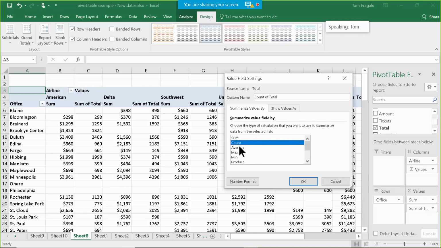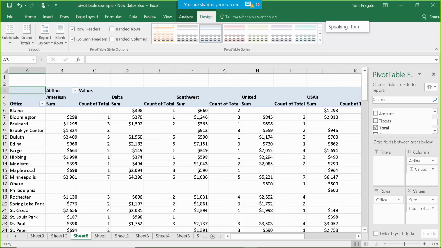And now I'll make this one a count or any of the different calculations. Now we have a sum and a count for each office, for each airline. So you can really start to get some great results in the pivot table, as you can see. Now, you could have as many fields in the value section as you wanted to, and each one would have their own value field settings.